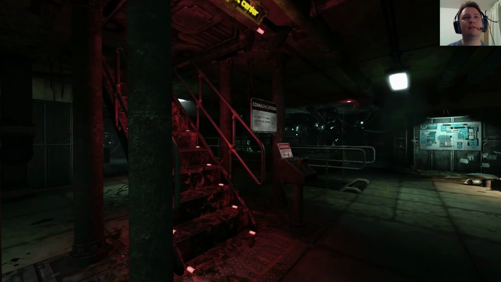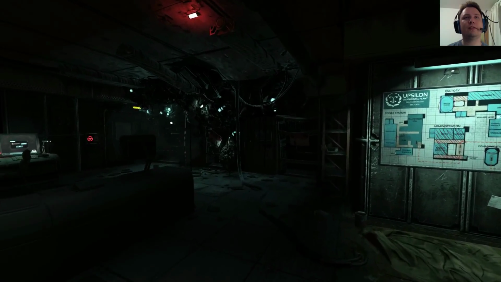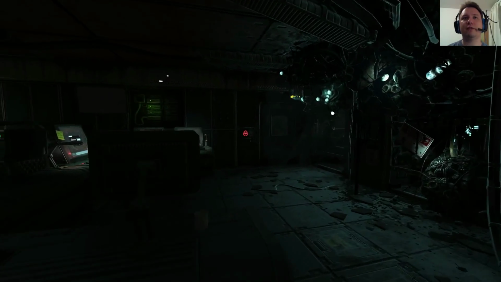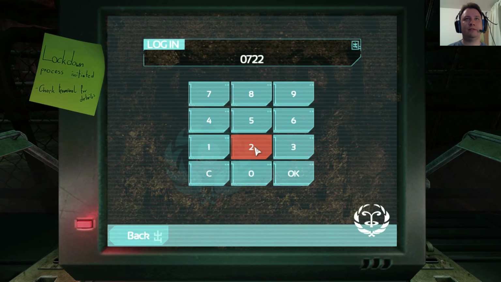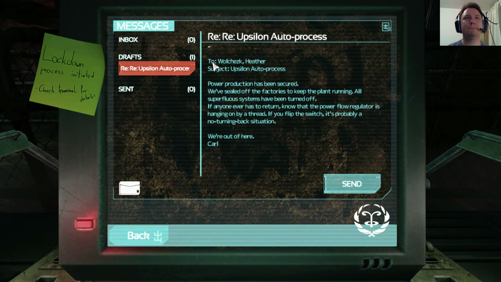Okay, that was 0722. Access to comm center wires. To comm center. Okay, access to comm center wires. There. So yeah, I misread that. Okay. 0722. Mail. Okay. Wall check. Hello.